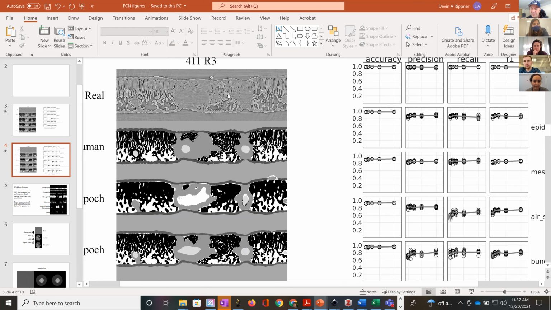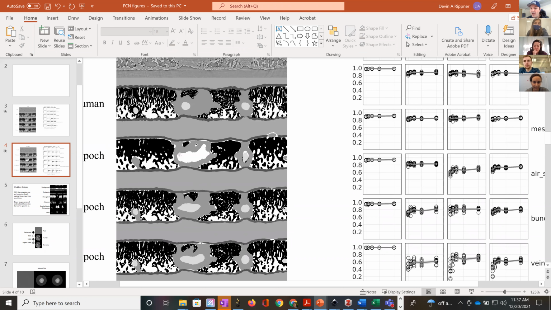The other thing that we can see is that there may be a vein right here. It's hard to say, but it does look like there could be a vein right here. It wasn't annotated by the human, you can see that right here, but the computer starts picking it up. After 100 epochs, it says, oh, I think there might be a vein right there.